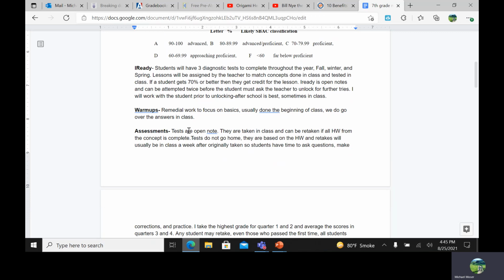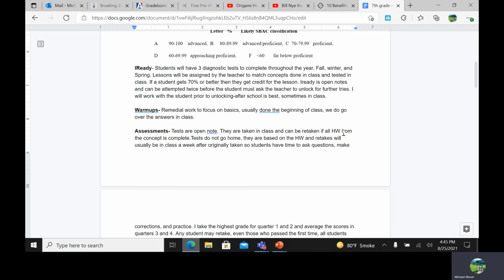Assessments is probably going to be the big one here. Why? Well, because it's worth 60% of our grade. So tests are open note. I use notes. I am constantly looking up YouTube videos to learn how to reteach myself how to tie a tie every time I need to go out there and put that on. And so I'm constantly using notes, especially the more and more information that we're being asked to digest and then use, it grows. And so most of us have to have a reference point. And so I'm okay with that.